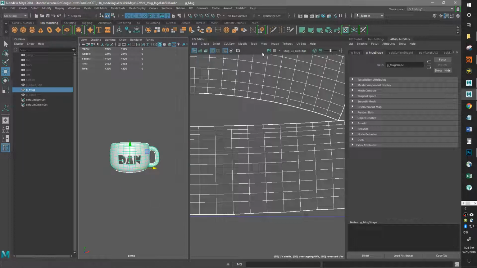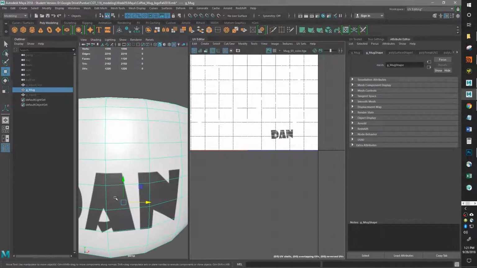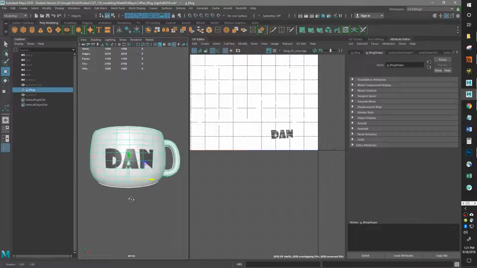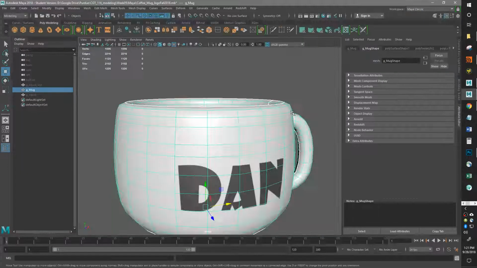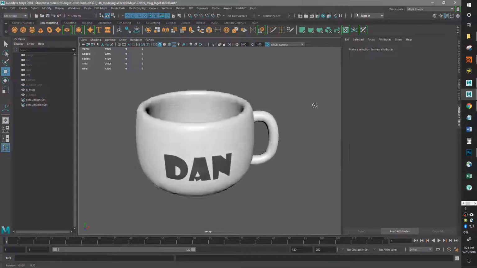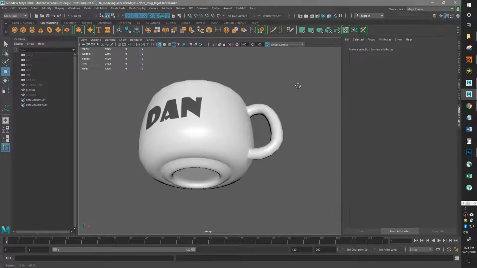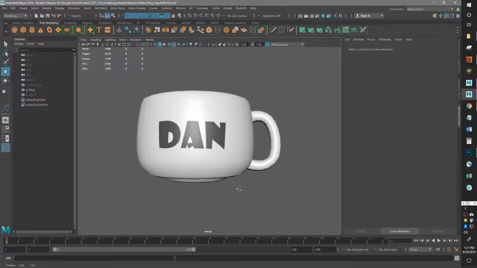And if we click on this right here, you can actually see the logo come up in the UV view. But at this point, I don't think we really need the UV view. We'll be fine. So I'll just change back to my classic view, hit F, and for right now, that's what I've got. It's pretty simple. Let's see if we can make this just a little bit better. Okay, what can we do?